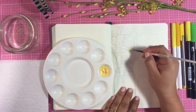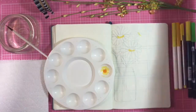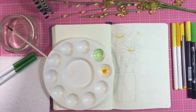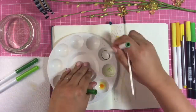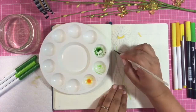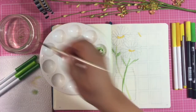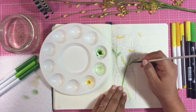So I'm using the Crayola Super Tips as a watercolor, and I simply take the marker and mark it in each well, and then I add water. I don't add too much water just because my Leuchtturm journal, the pages aren't that thick, so I don't want to saturate the page. I don't want the color to go through, and I don't want there to be excessive warping.